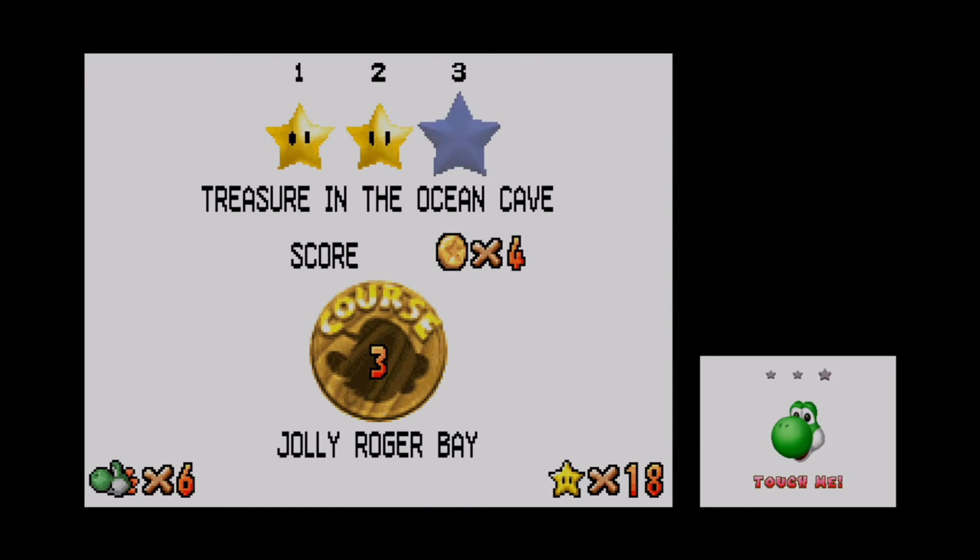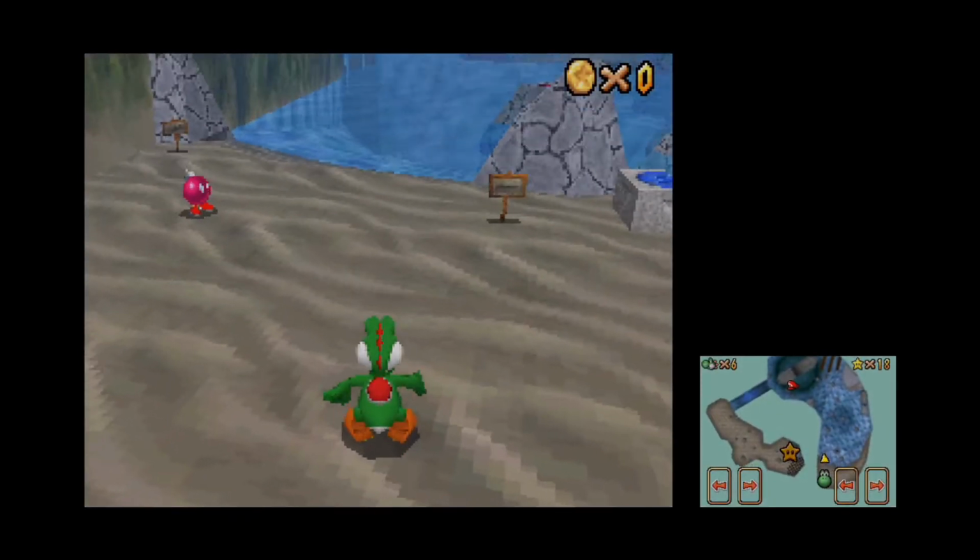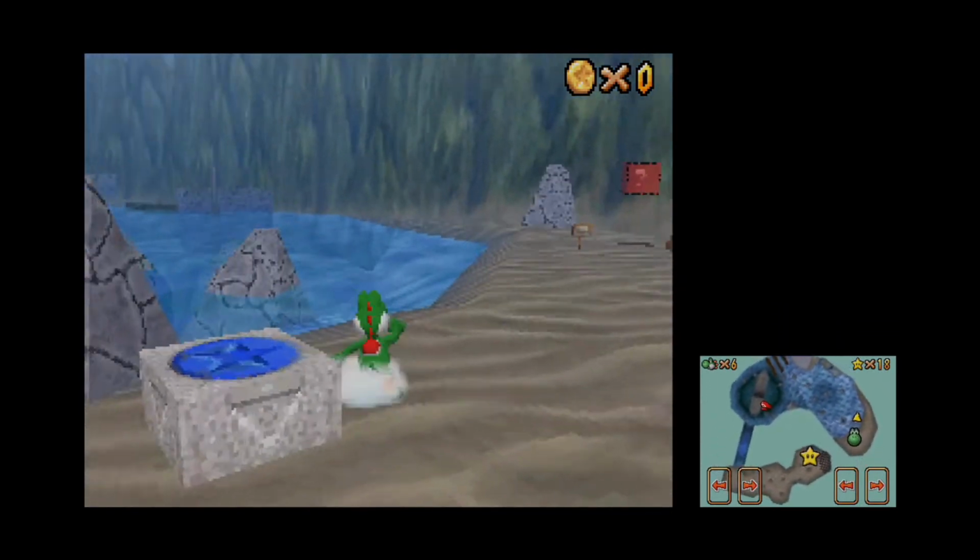So mission number 3, Treasure in the Ocean Cave. I believe we have to go to the other side, as you can tell from the bottom screen.